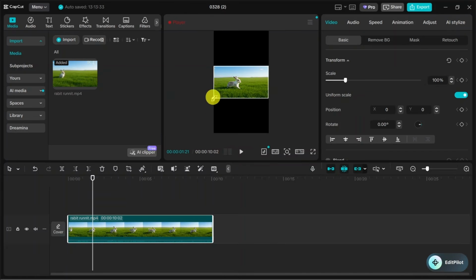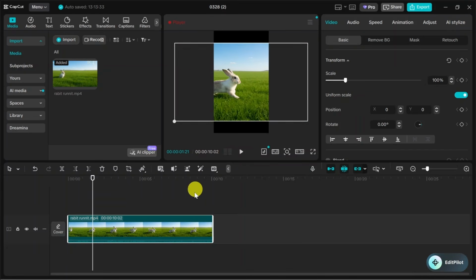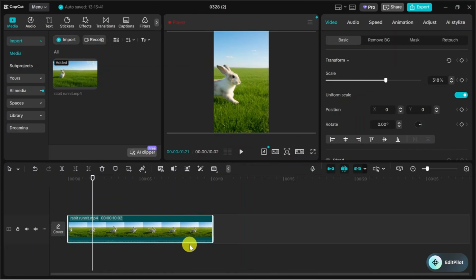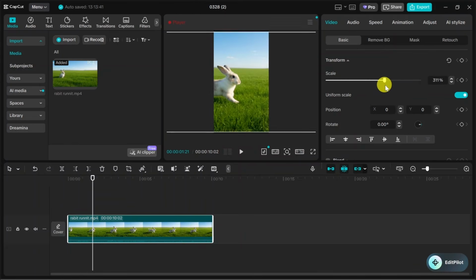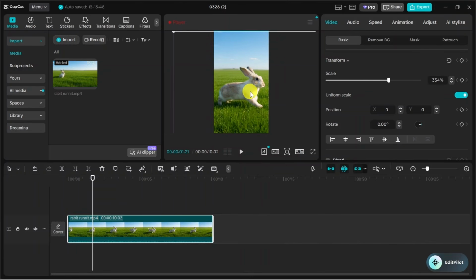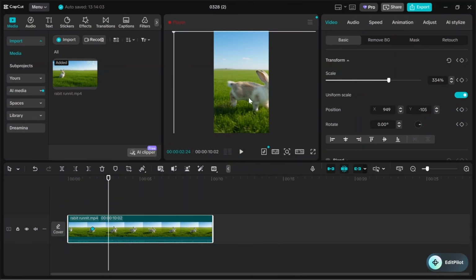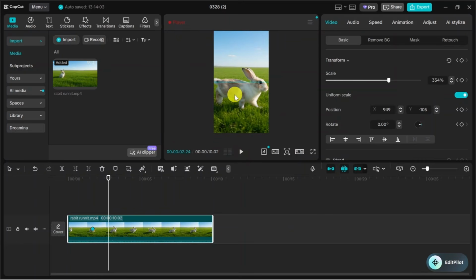Now see, you have to just make it bigger, or you can use this scale as well. Okay, like I'll just move the scale, and now it's fit. But you see this is out of the frame. Okay, what I will do, I'll just move this here. Okay, I'll add one keyframe here. I'll play. See, again it's out of. I'll again move here. It will automatically add one more keyframe if you see, and again I will play.